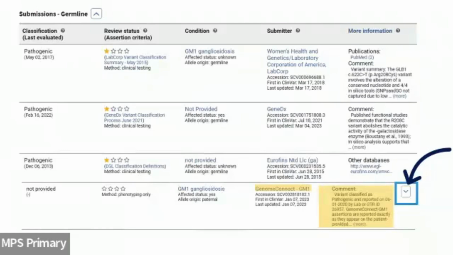GenomeConnect does not classify variants. We include the classification that was on the report, and we indicate the reporting laboratory in our submission. Because we submit the name of the reporting laboratory, this can allow a ClinVar user to appreciate when a laboratory may have also submitted to the database. So in this screenshot, we have our submission that is highlighted in that yellow color, and then 2 rows above, you can see the submission that was provided by the reporting laboratory. In this case, was GeneDx.